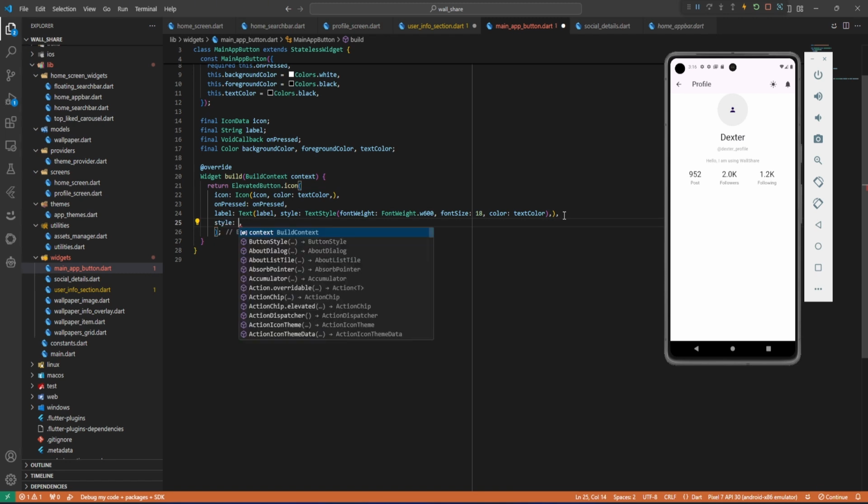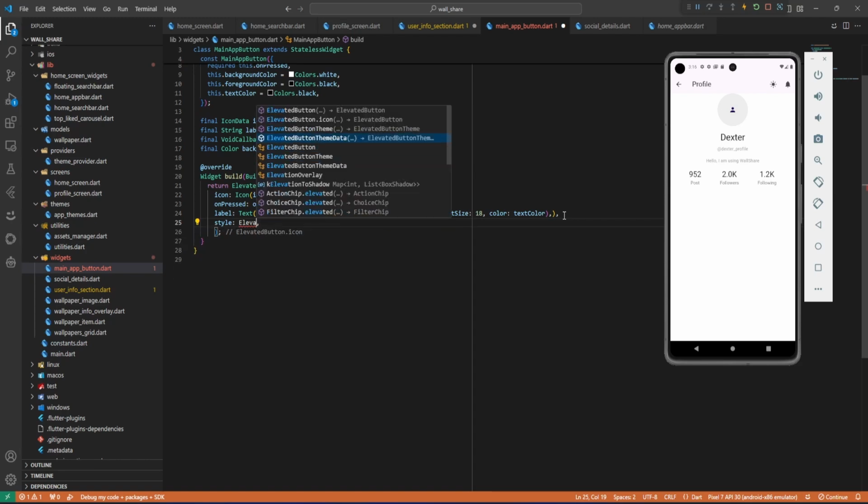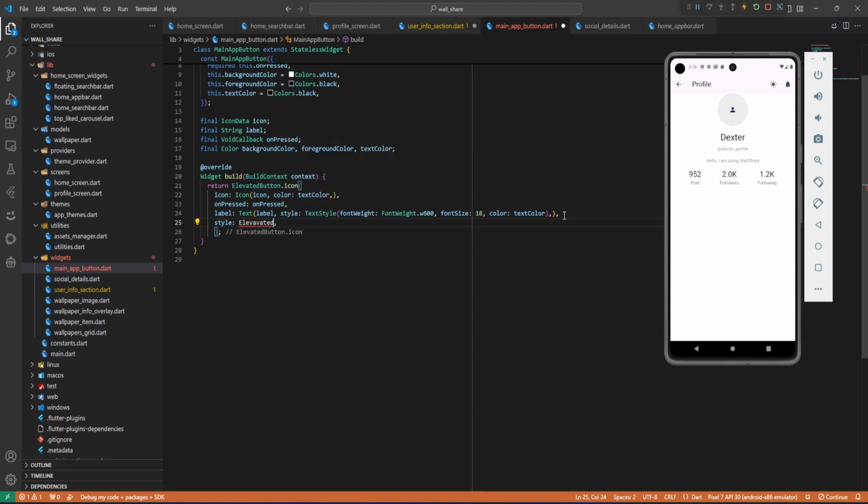Now this is going to come from ElevatedButton.styleFrom. Okay, so elevated like that.